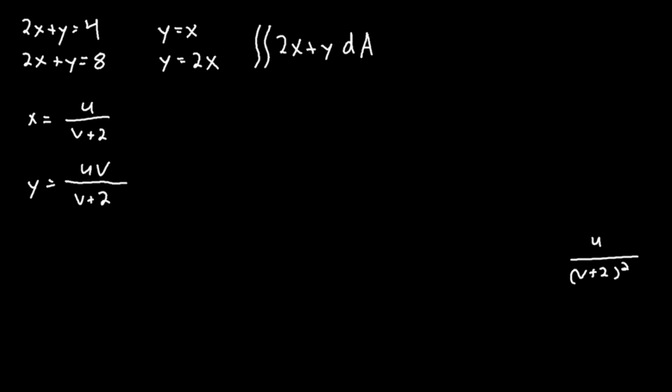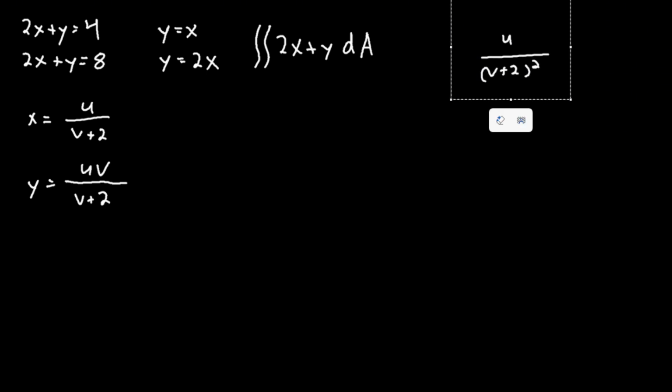And let's save that for now. Up top. Now the order in which you do things truly doesn't matter. Let's put lines around this. The order in which you find a Jacobian or replace variables doesn't matter. But the next thing we want to do is find our bounds for our new variables. How will you do that?